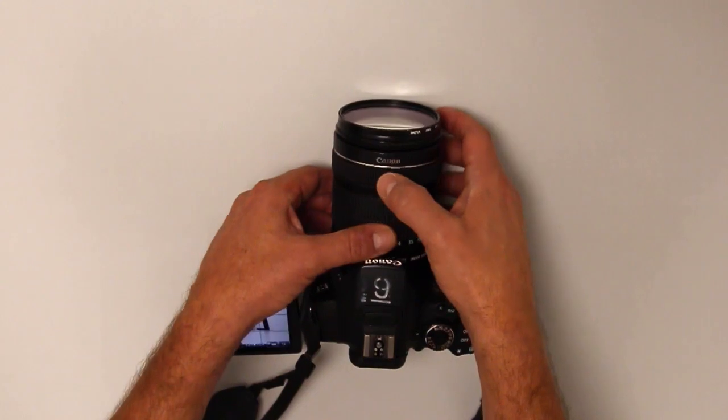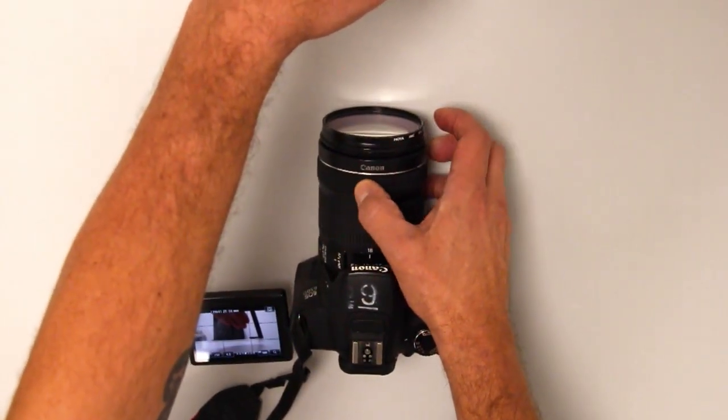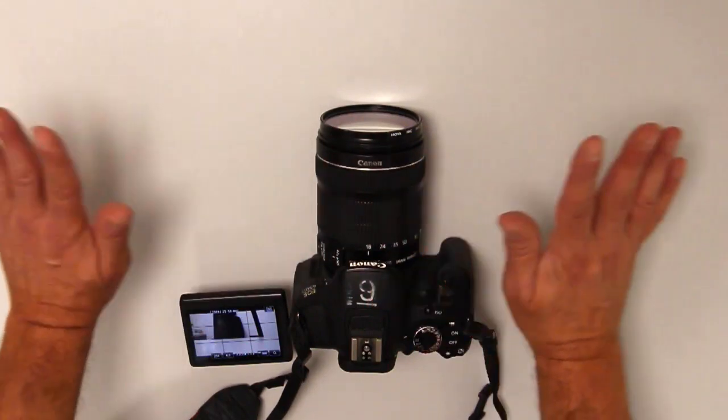You'll need to hand focus, and you need to make sure that as you focus, it's going to be absolutely right. And once you've focused, then you leave the camera alone. You don't need to focus anymore because it's in focus.